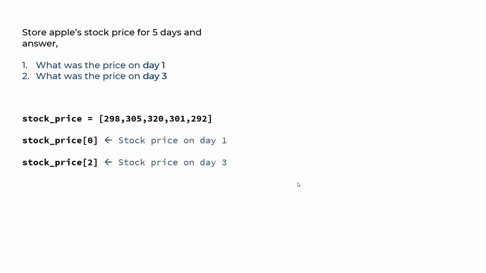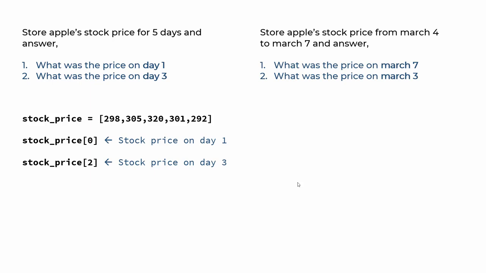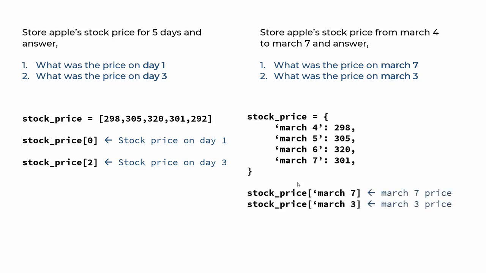In this case, you can write a simple Python program which looks like this, which stores the stock prices in a list, and you can access that list using the index operator and get a price on a certain day. But let's say your problem is that you want to store stock prices along with the dates, and the question you're asking your software program is, what was the price on a given date? In this case, it makes sense to use a dictionary, where you can access the specific price on a day by using the dictionary key. So you can see that I used two different data structures, a list and a dictionary, which is actually a hash map behind the scenes, to solve two different problems. So it depends on what kind of problem you are solving. Based on that, you need to pick the right data structure.